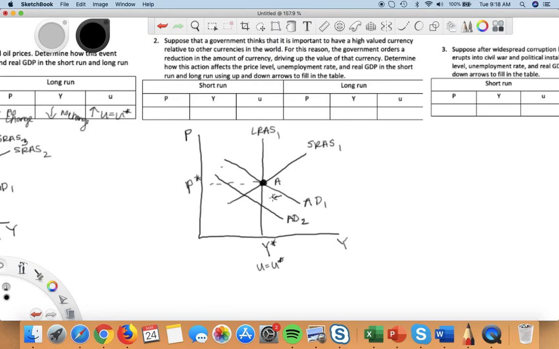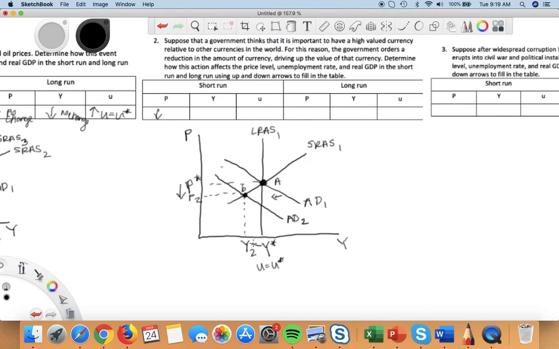So that's the hard part, figuring out what events shift what curve. Now we just follow our pattern. So we've got two new potential equilibriums. I'm going to mark my new aggregate demand with the short run supply curve first. We're going to call this guy lowercase b. We've got this new, we'll call this Y2. We'll call this P2. So we can see at this short run equilibrium, I've got a lower price level, so the price level decreases.